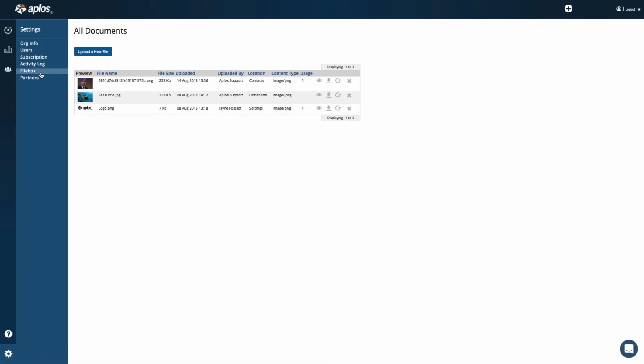All right. Next up is a file box area. This is your basic storage space within the software. So if you have any images or documents that you just want to keep in a safe spot, you can go ahead and upload those documents here in the file box area. We start you off at 1 gigabyte of storage space, so plenty of room for you to upload whatever you need to. But if you do ever need more storage space, you can continue adding it on. It does charge an extra $10 for each gig that you go past that first one.